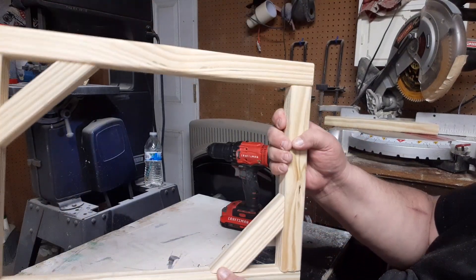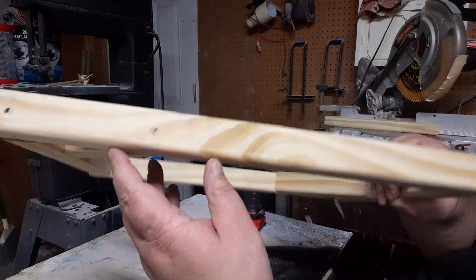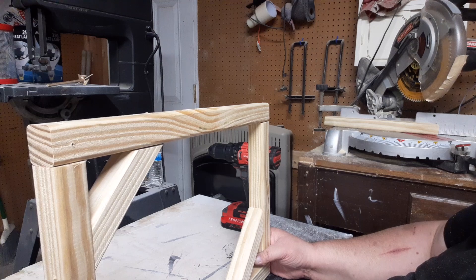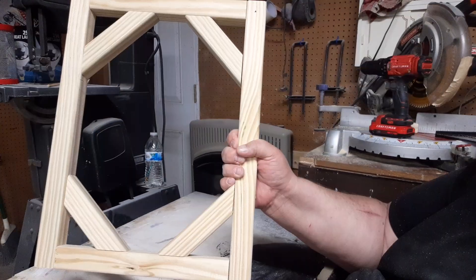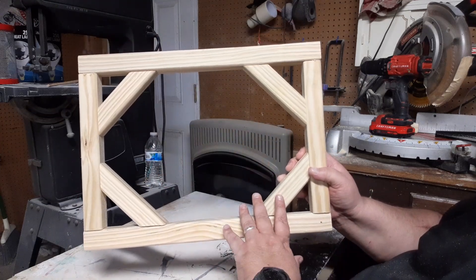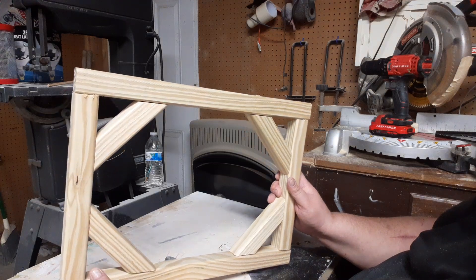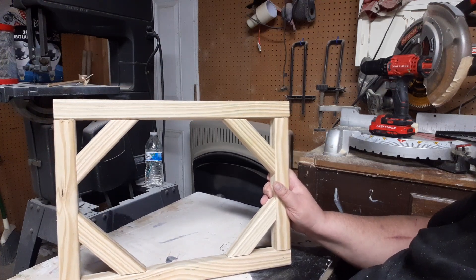We've got the 45s cut in the corners. I'm going to cut two more and put them here and here. The screw holes are very flush, so when this door shuts there won't be any issues. All the 45s are in. We'll put the hardware cloth over this — there'll be two hinges and I believe the door swings to the left with a barrel latch here. This will go on the cage in just a few minutes, then we'll add the top, sides, and back, and the quail brooder chick brooder will be complete.